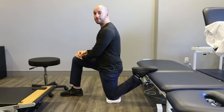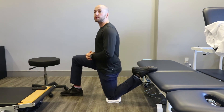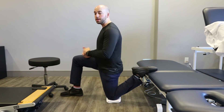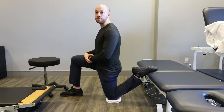Hold that for a good 30 to 45 seconds and relax. Then you're going to squeeze the opposite — squeeze your glute muscles, squeeze your hamstrings. Hold that for another 30 to 45 seconds. Relax and repeat that again: kick down to the table, bring your knee up, squeeze for 45 seconds, relax, squeeze glutes and hamstrings for 45 seconds.